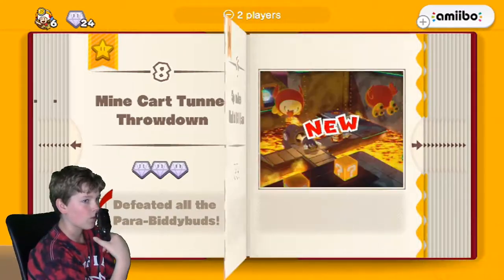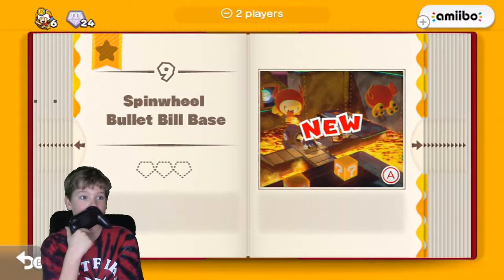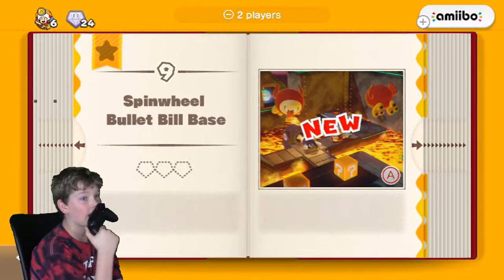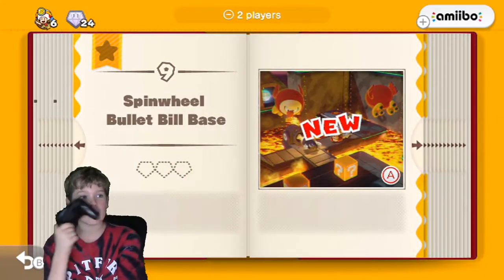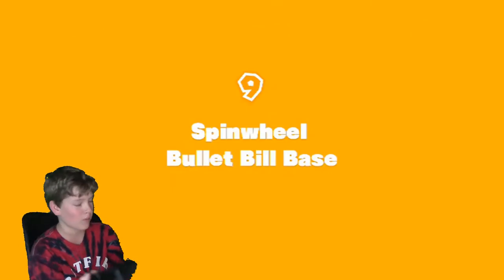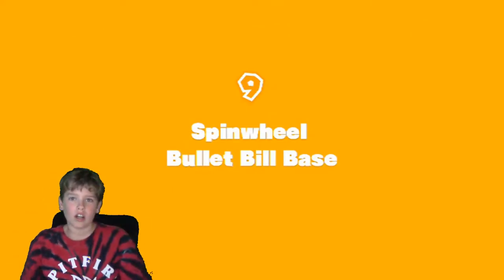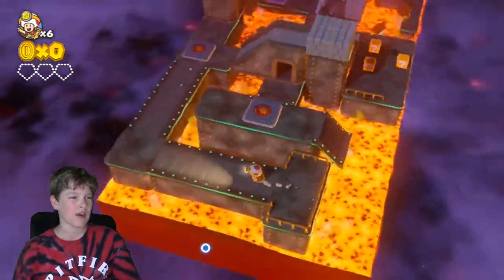All right, we have time for one more level. Oh, never mind. We're gonna have to be ending off with King of Pyropuff Peak. We could get that level right now, but Spinwheel Bullet Base is a lot more important than that stupid level. Am I right, guys? All right, so we're at 56 minutes, so we actually do have time for this level, but I wanna leave you guys like that.